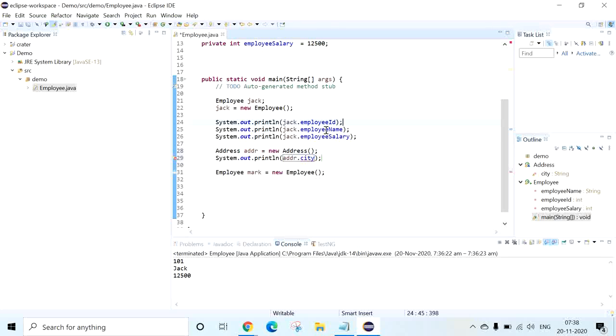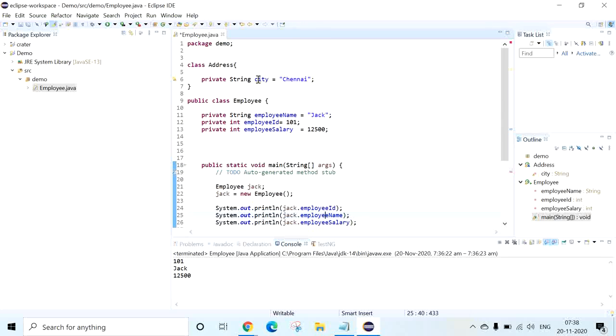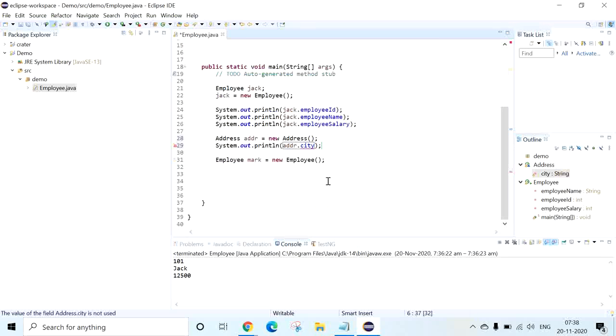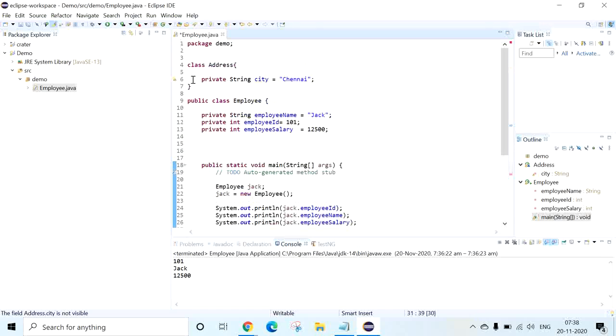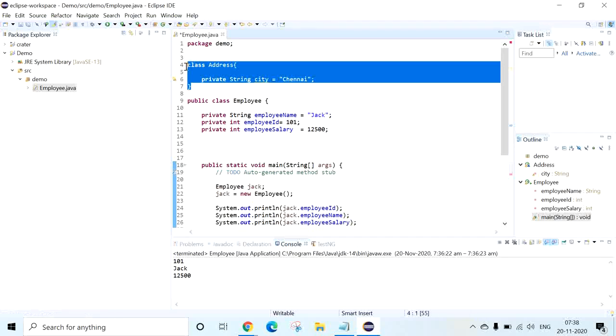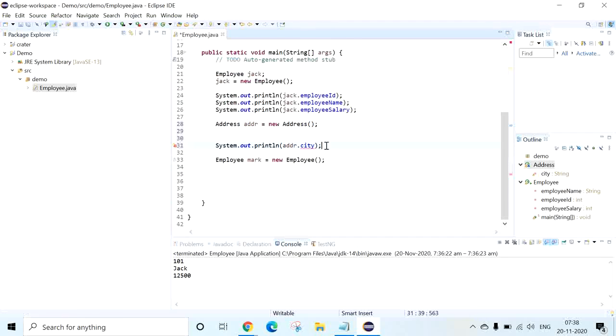So you cannot access a private variable outside the class. Why? Because it is a private variable and it is present outside the class, so you cannot access it.